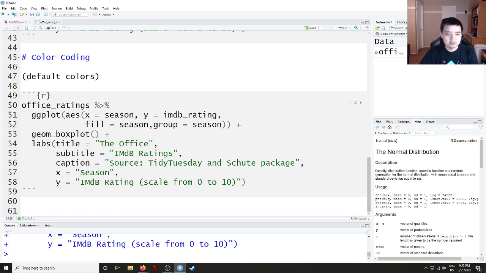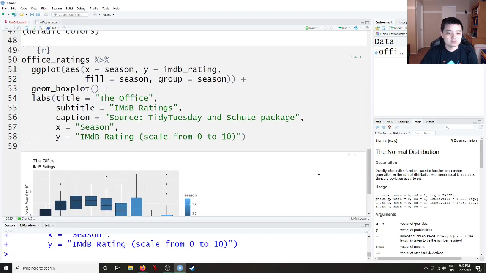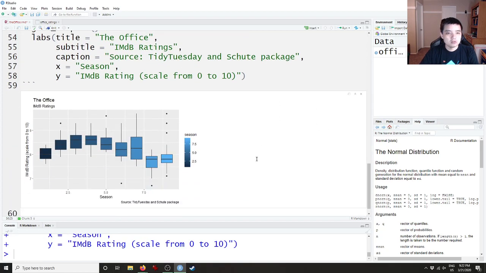Remember, all I did was add this bit of code here, fill equals season. And we have this color scheme here, which for one line of code is, in my opinion, pretty impressive.